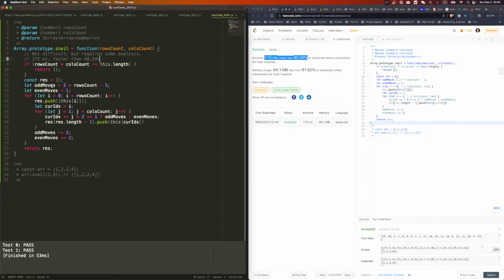Snail move, odd move, even move. Push the first, then we go odd and even. Treat them differently.